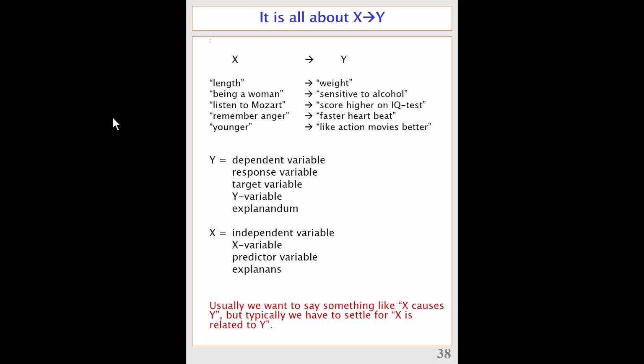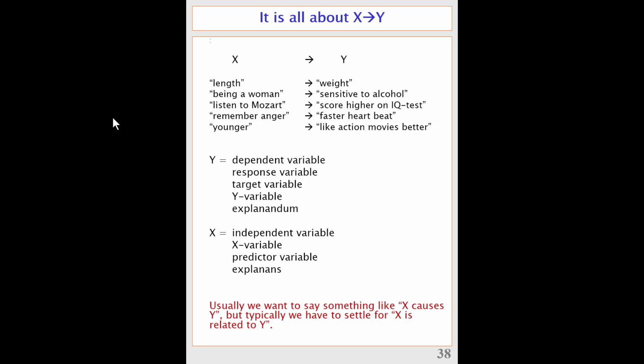Then, terminology. In lots and lots of different books and screencasts and YouTube videos and who knows what, you'll hear different terms for these x and y things, and they're all the same. So we have dependent variable, response variable, target variable, y variable, or explanandum for the ones who are into Latin. All that means the thing that you want to predict, the stuff that is, in this case, on the right side. Something is leading to the explanandum, the dependent variable, or the target. And the stuff on the other side, from which the arrow is coming, that's called the independent variable, the x, the predictor variable, or, again, the Latin explanans. All that is pretty much the same and can be used interchangeably, and it's good that you know that it's there and that in principle all that is basically the same thing.